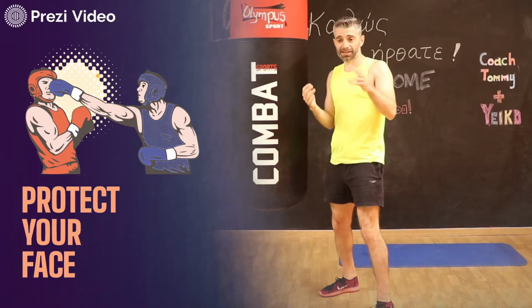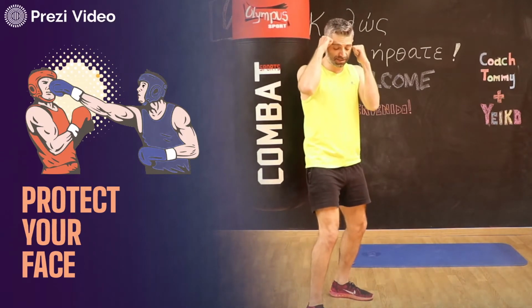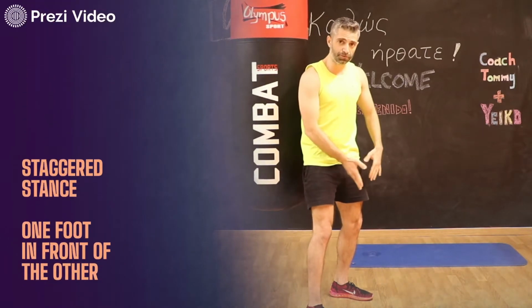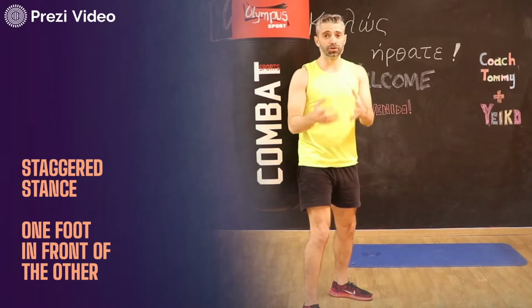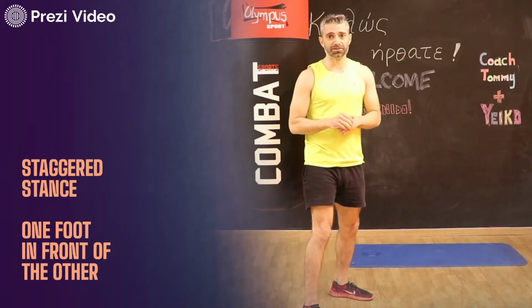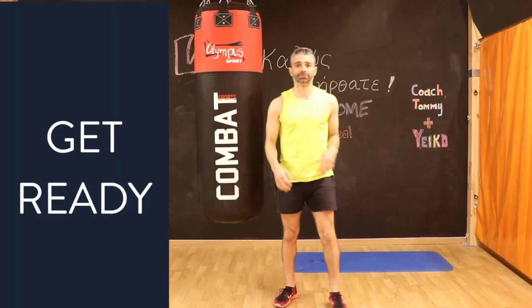Now, if I was left-handed, I would flip it around, put my left hand behind, protect my face, put my right hand up, protect my face. My feet are what we call staggered, okay? One foot in front, one foot behind, and I'm in this position. That's the position that we're gonna use for the majority of the workout. I hope you got it. If you have any questions, leave some comments underneath. Otherwise, let's go!